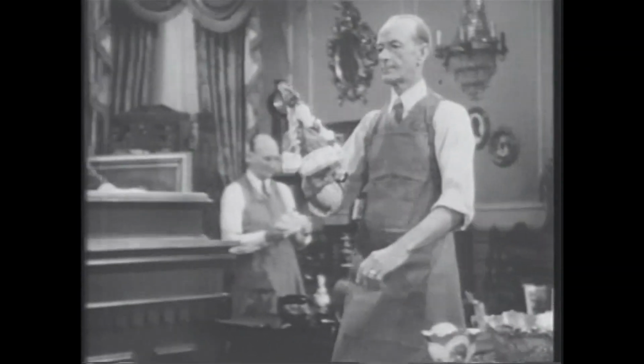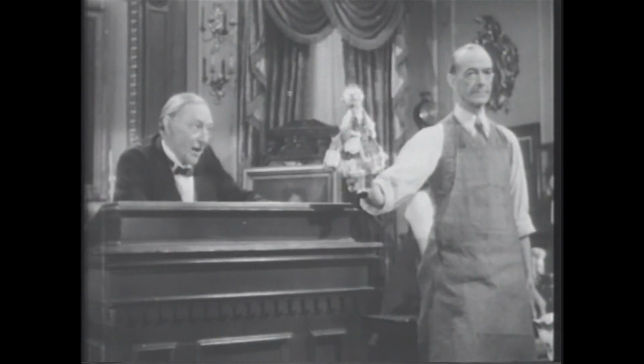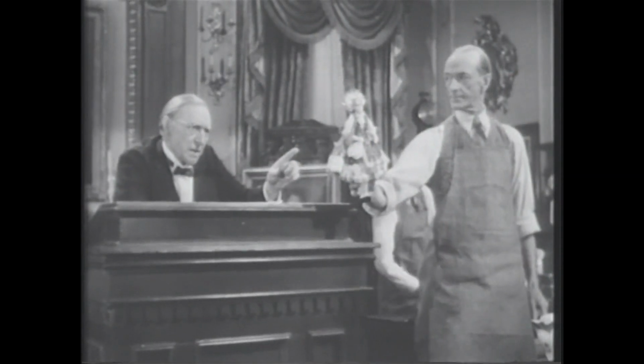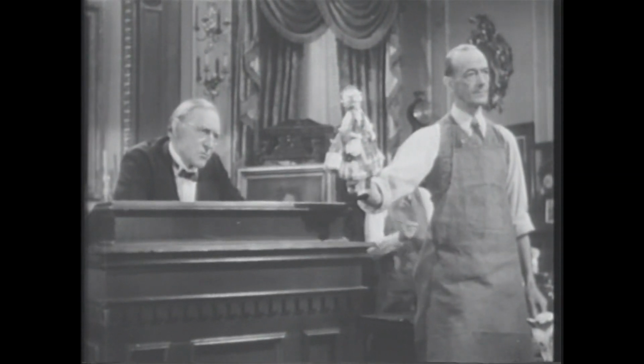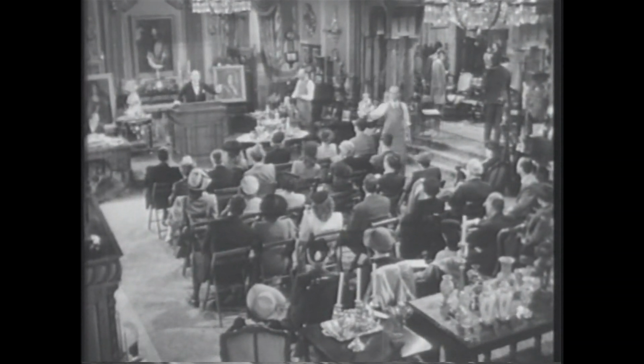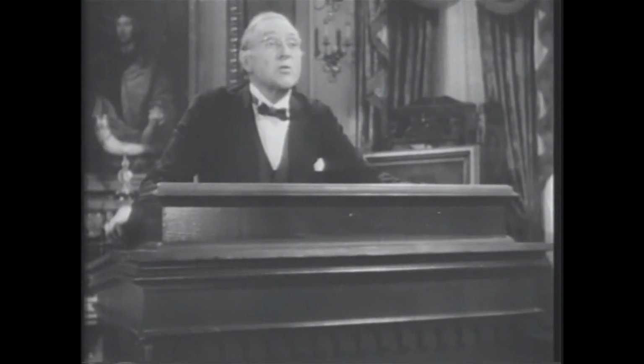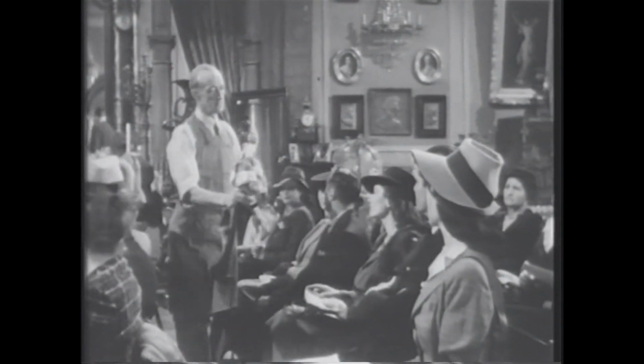Next, we have a real museum piece, ladies and gentlemen. A fine 19th century doll. The costume an exact replica of the holiday clothes worn by the Hungarian peasant women. Now, ladies and gentlemen, an article like this would cost you from £15 to £20 in a West End shop. I'm not going to ask you for anything like that. Who'll give me £2 for it? £2. Anybody offer me £2?